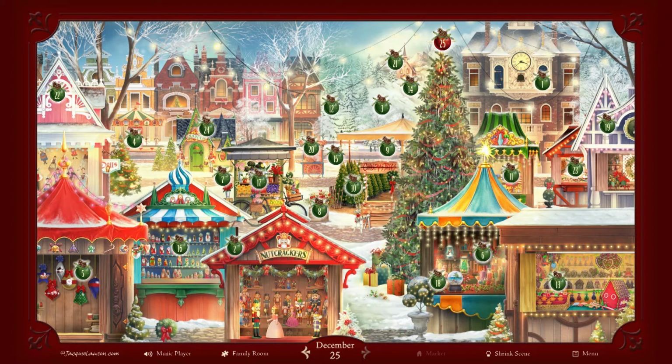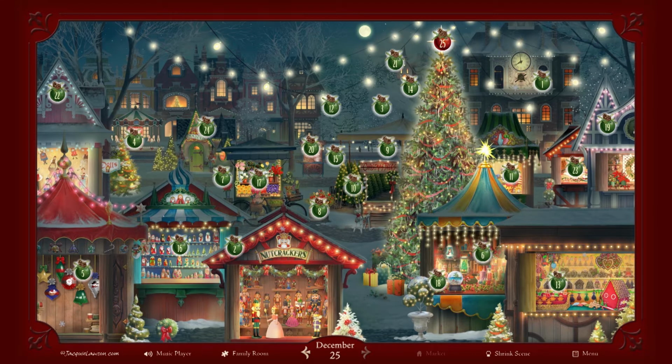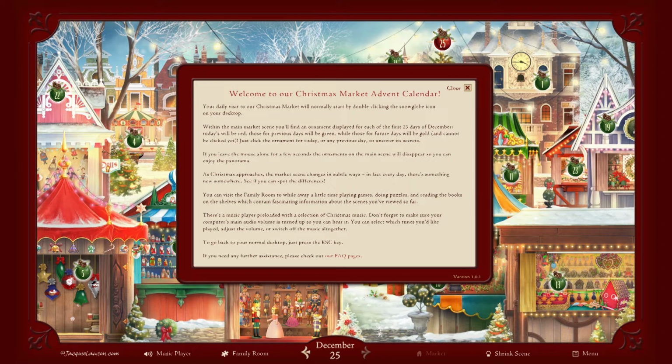It had a working clock, and you could see a daytime or nighttime view depending on when you played. I previously explained how the ornaments worked. For some reason, I had a hard time getting them to disappear from the opening page. Leaving the mouse alone for a few seconds didn't work. Later calendars included the ability to manually hide the ornaments.